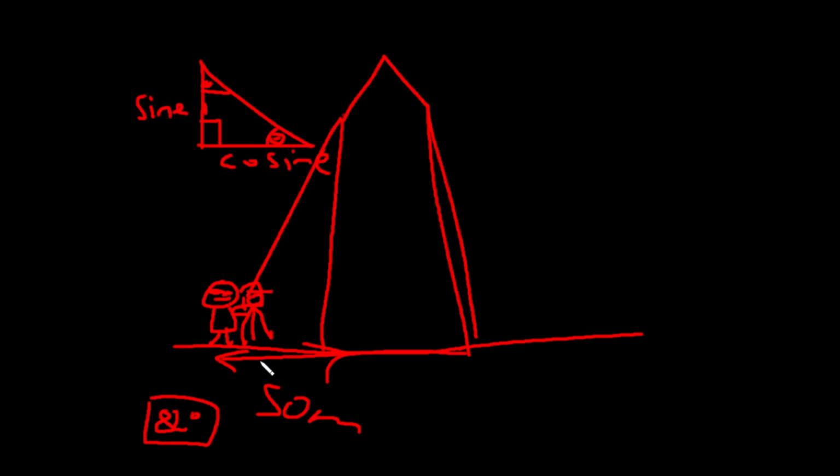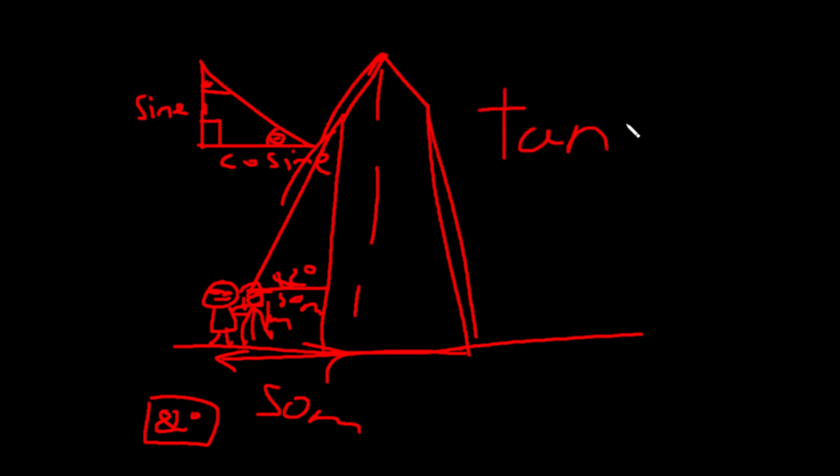So basically, if I were to put this 50 meters up here, like that. By the way, your tripod is about 1 meter tall. And your tripod's looking all the way up there. So it's asking, how tall is this tower, given that this is 82 degrees and this is 50 meters?